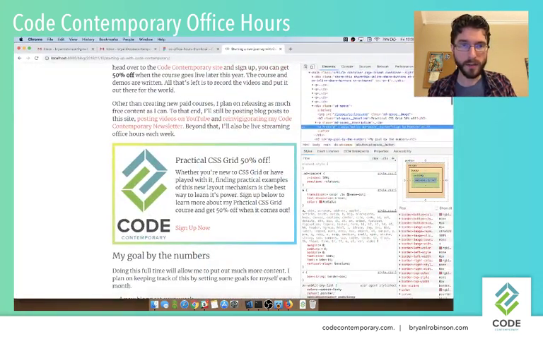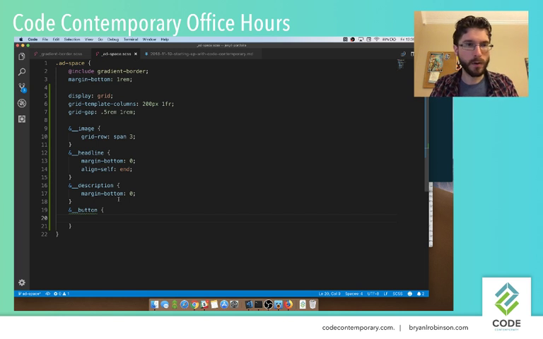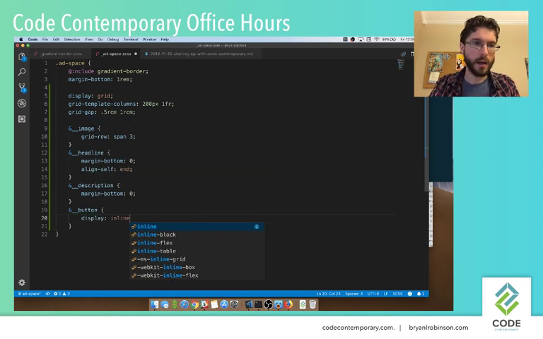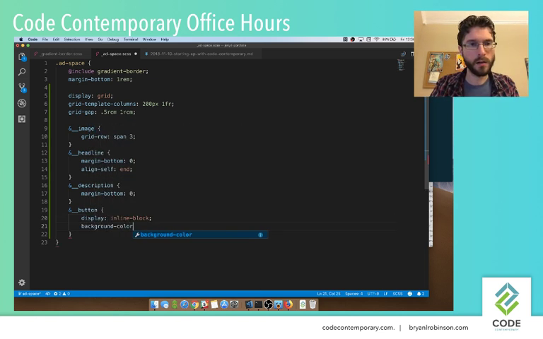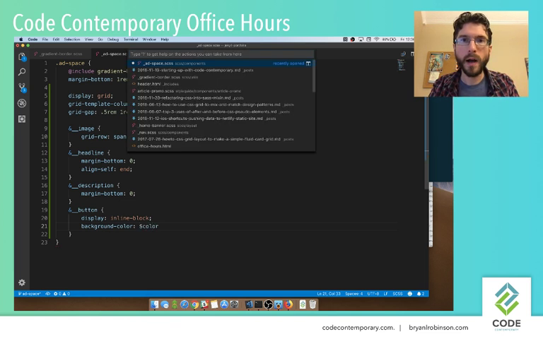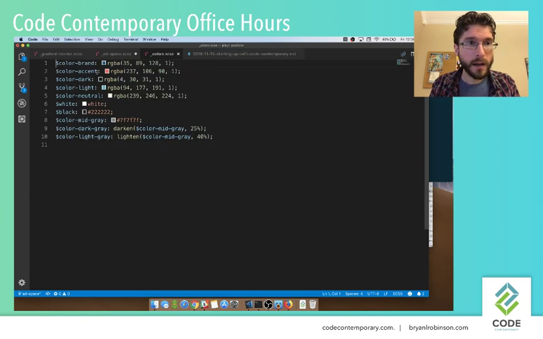Let's see. So we're going to come in, add space button, and we're going to display inline block because it's an anchor, and anchors are span. And we're going to come in, we're going to set a background color, and I don't have my add-on for code set up on this, so I'm going to have to go to my colors SASS file and grab the color name that I want, which is my accent color.